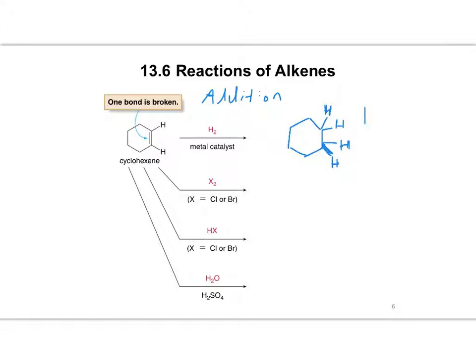This is called hydrogenation. So if you look on the back of foodstuff or an ingredient that says partially hydrogenated vegetable oil, well, essentially this is what that's talking about. Take vegetable oil, bubble hydrogen gas through it, and you get rid of the double bonds that are in that vegetable oil to make a trans fat, potentially. We'll talk about that a little bit later. The next reaction's similar.